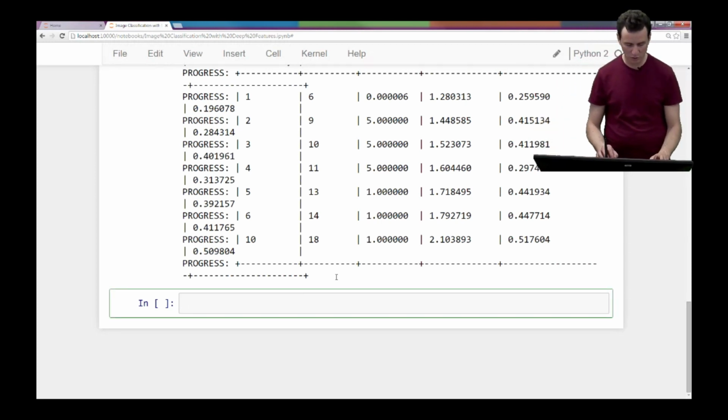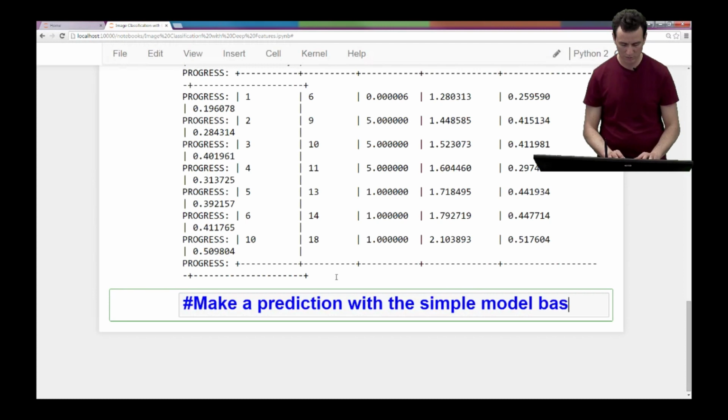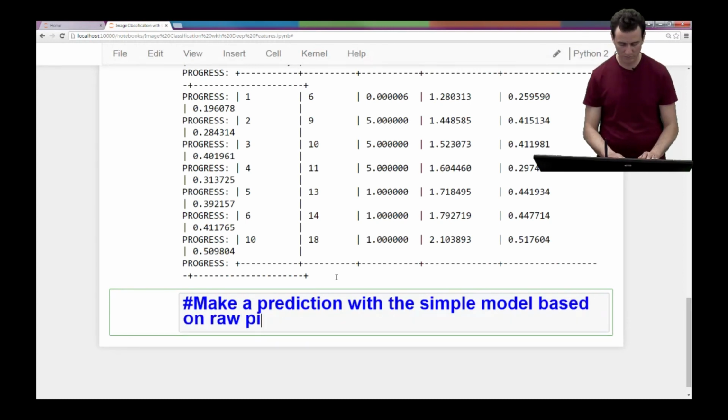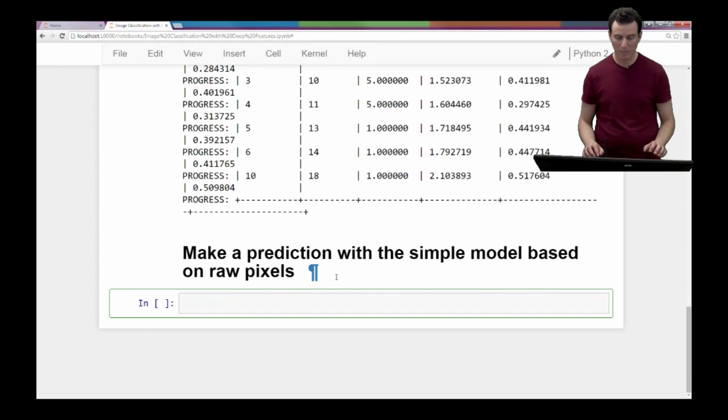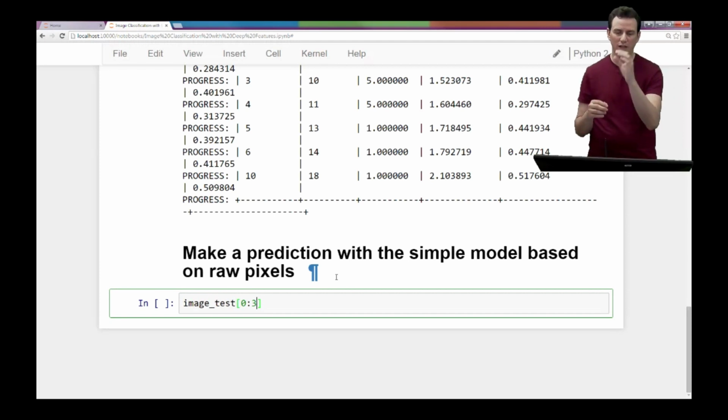So let's see how it performed. The first thing that I'm going to do is just make a prediction with the simple model based on raw pixels. I'm going to take some images from the test data set and see what the classifier says they are. So I'm going to say image test, and let's look at the first three images, images 0, 1, and 2.